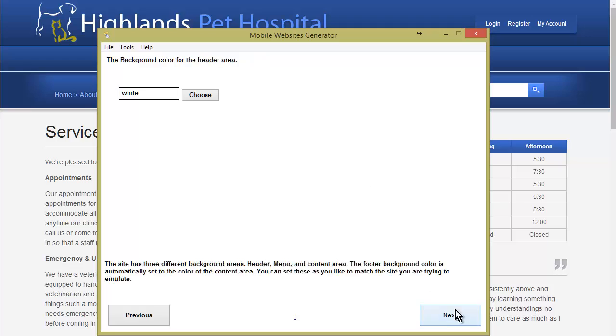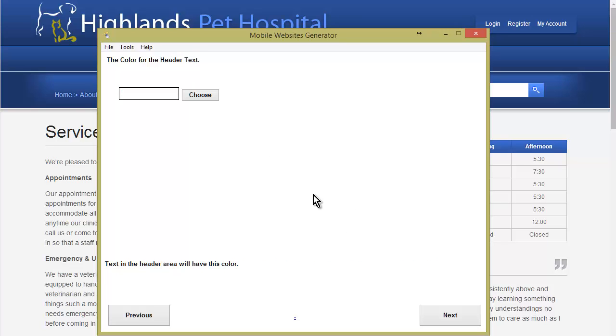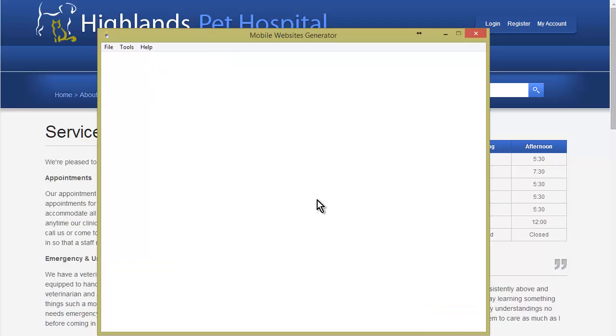And then now the background color, that's what we just did in the previous step. So we'll put that color there that we got. The color for the header text, okay, that's going to be white again. The site's broken into header, menu, and main body. Next, color of the text in the footer, we'll say is white.